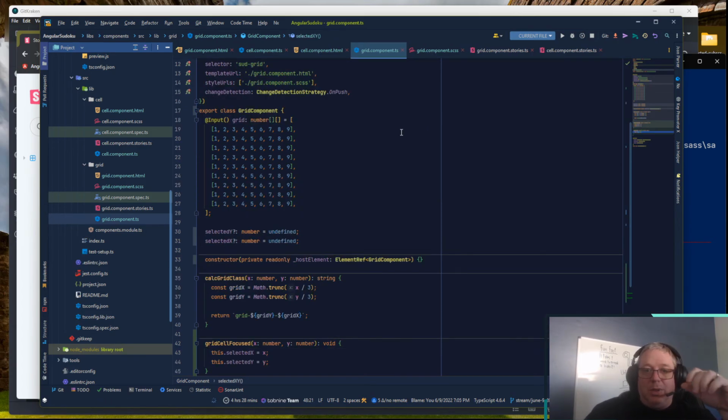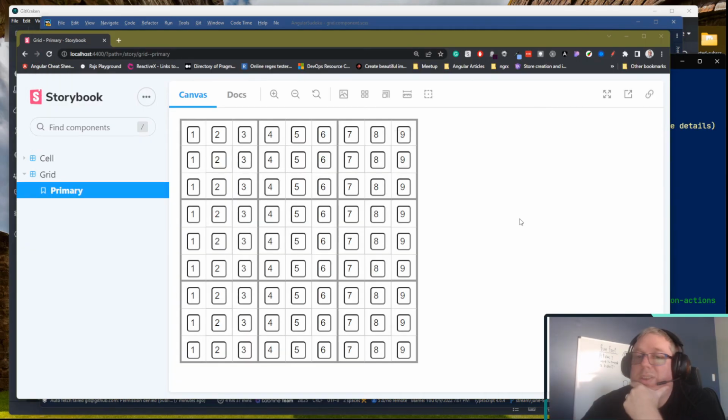So now I've got a data element or an attribute. So I'm looking at this 9. When I click on that, I'm not getting the attribute set.